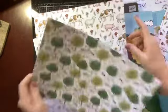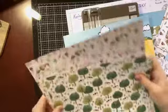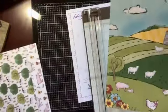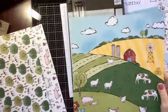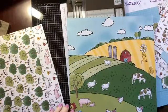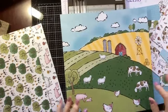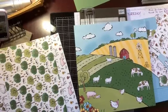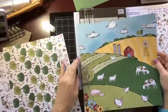These are the only ones that I'll be using. So this is called Day at the Farm, but it goes with the suite. Buy the suite, the On the Farm suite. All right, so to cut out the paper, let me make sure my lights are decent here, because I had them moved for a minute. And this is a very big sheet of paper, so I'm going to move this up. Hopefully everything's in my frame pretty good.